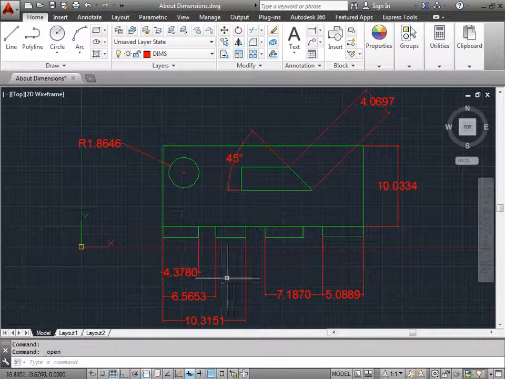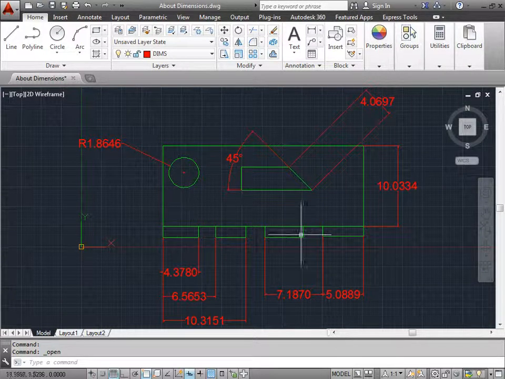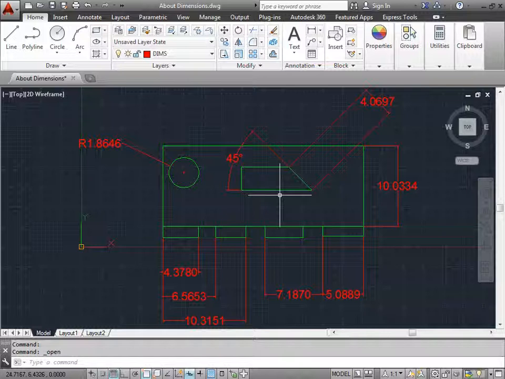There are just some simple dimensions already placed on this random shape and a couple of rectangles. Nothing too fancy or particular, but you can go ahead and play around with this yourself if you want to see how these dimensions change. And that's a little bit what we're going to look at right now.